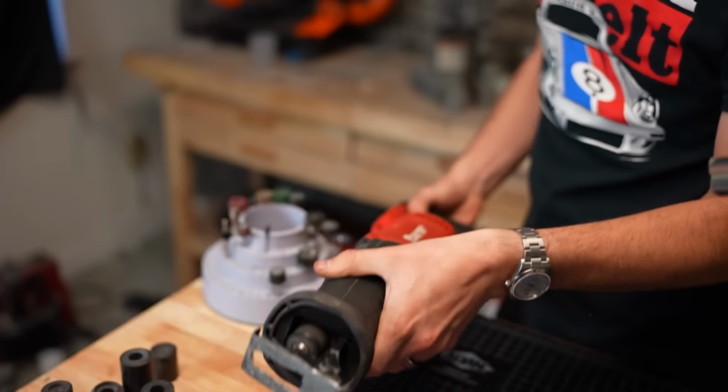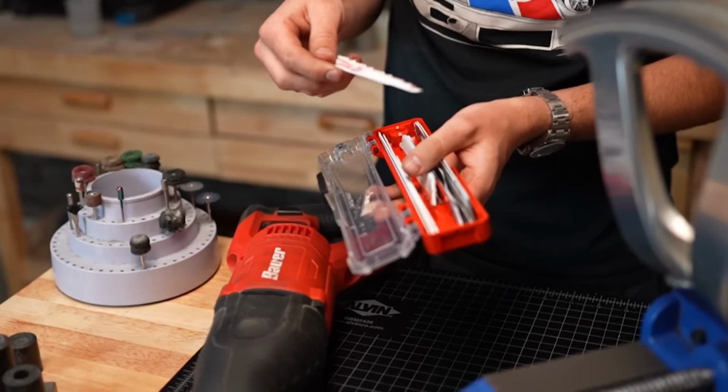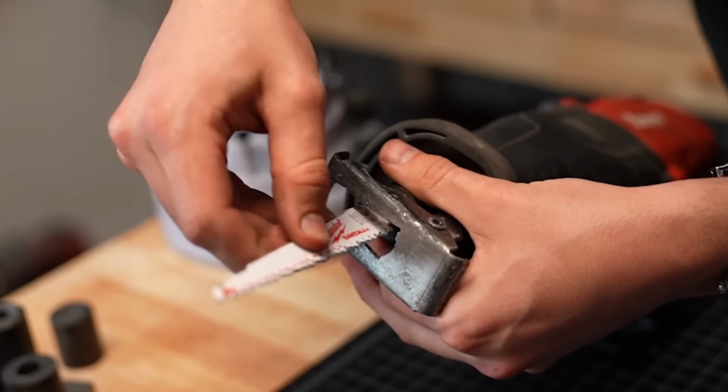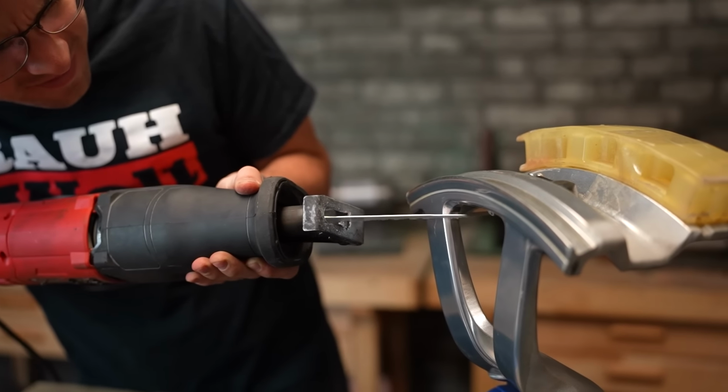Now, I don't know about you guys, but when I'm cutting apart Bugatti wheels, the first tool I like to reach for is the good old-fashioned Sawzall. We're gonna use that to cut off one of these spokes, which we'll then cut down even further to make our ring blank out of.